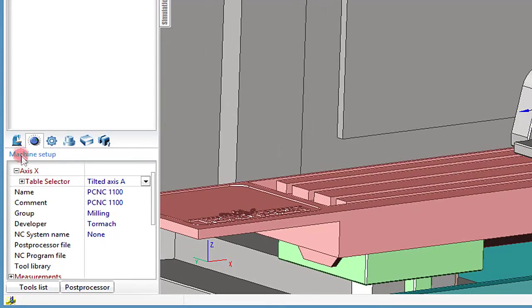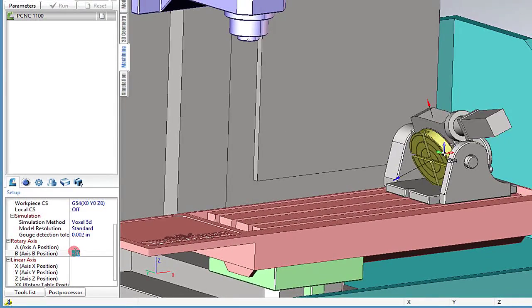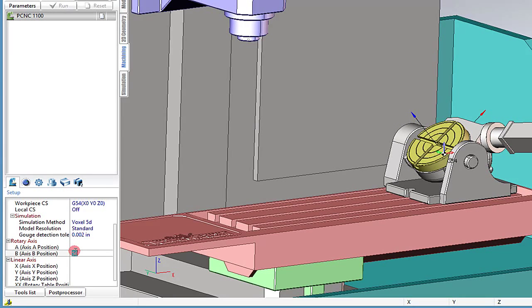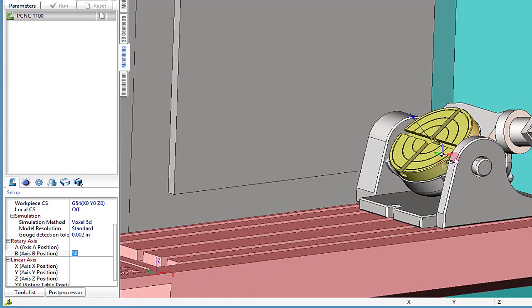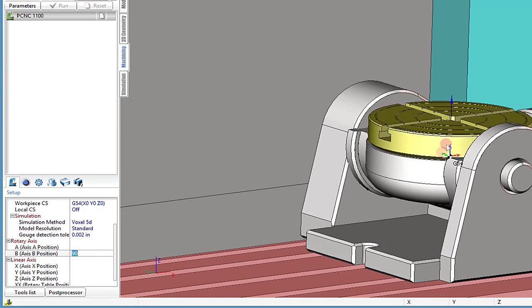But you can see if we go to this icon right here, there is a B-axis position, and that will allow you to tilt this table for different positions if you're going to do work at a weird angle. Now there are some programming rules that you need to follow, and one of them is that if you are going to tilt this in different stages during one program, everything needs to be programmed off of the center of rotation of this table. So actually where you see this origin mark right here, that's where everything has to be programmed.